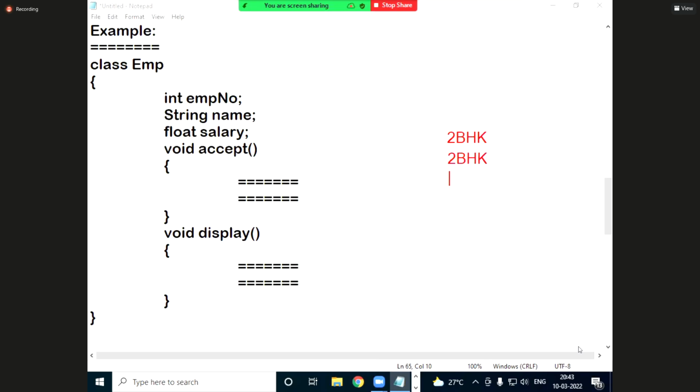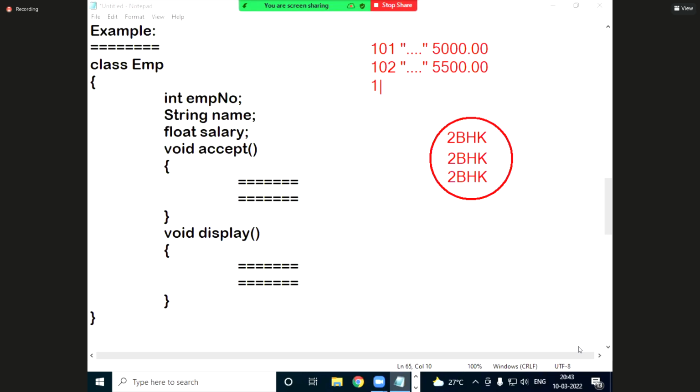Like this, 3 employees' information: employee number, name, salary. Employee number, name, salary. Employee number, name, salary.